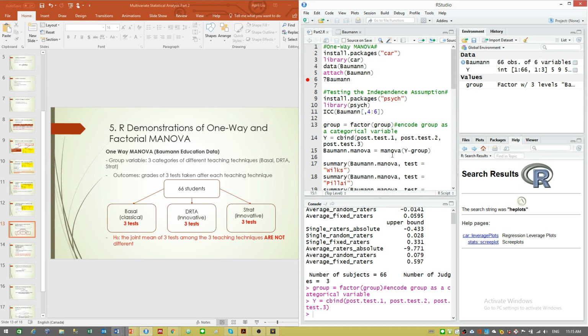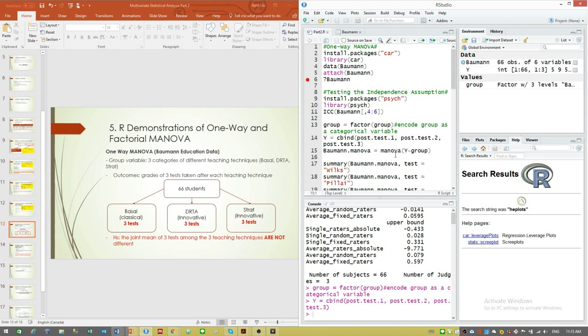And for one-way MANOVA, we have a built-in function which is just called manova. All letters are in the smaller form. We have this function, and what we do is we put in something that's like the joint outcome of these three variables, this y right here, and we have a little wavy symbol right here, and then we put the group variable here so that this represents the group variable's influence on the values of the joint vector of these three variables, or should I say the joint matrix, because we have multiple values for each of these variables.